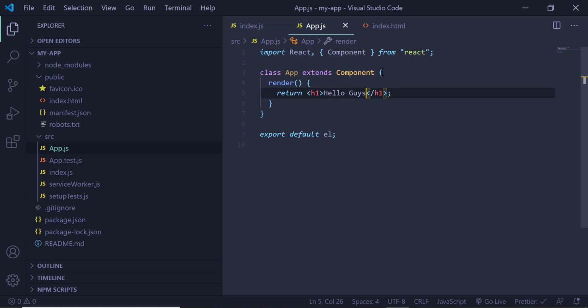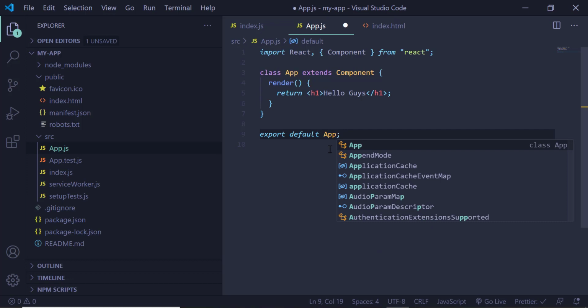Then Control S. Then we will export here the class, the app, Control S.